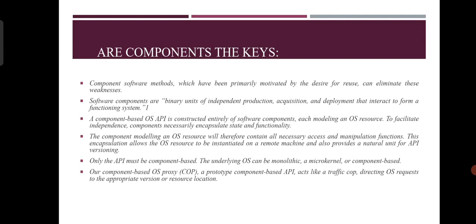This encapsulation allows the OS resource to be instantiated on a remote machine and also provides a natural unit for API versioning. Only the APIs must be component based. The underlying OS can be monolithic, microkernel, or component based. Our component based OS proxy, COP, a prototype component based API, acts as a traffic cop, directing OS requests to the appropriate version or resource location.